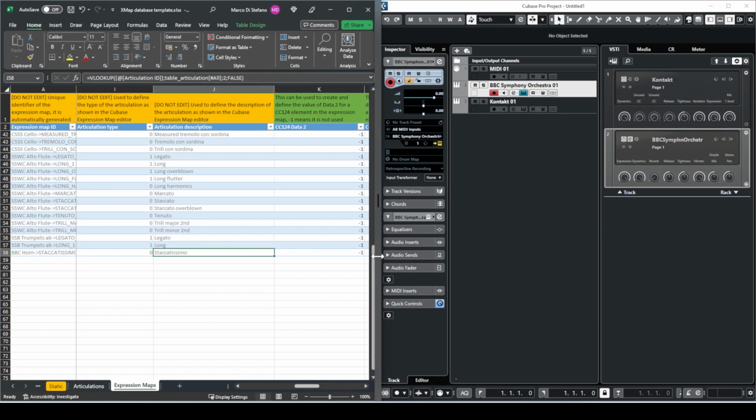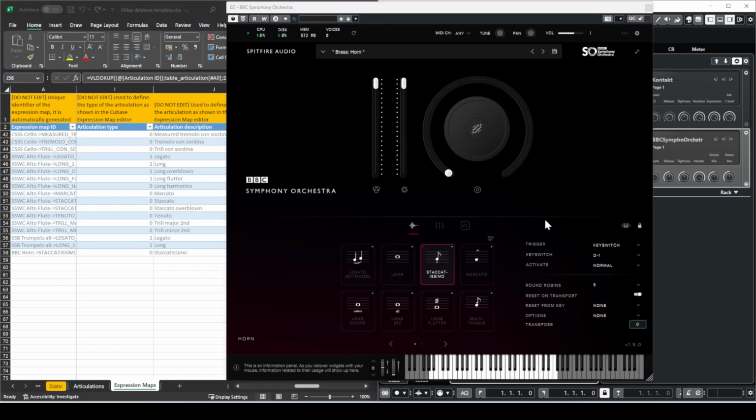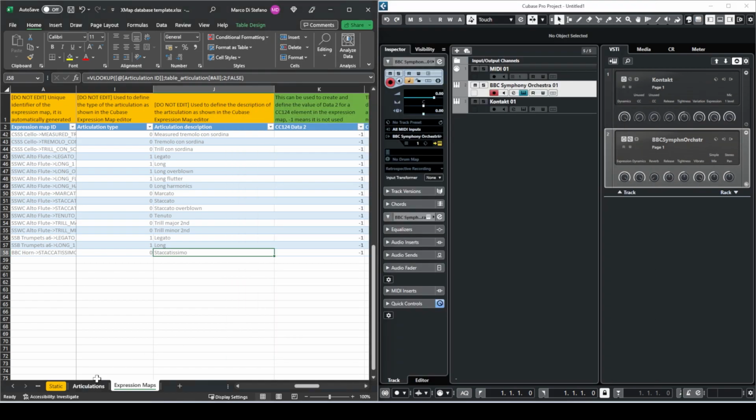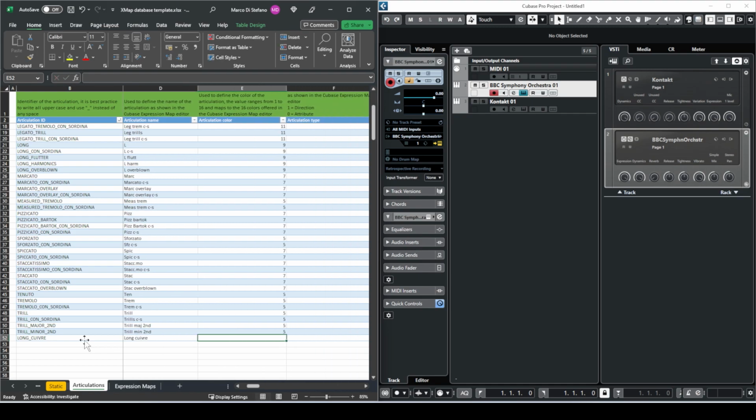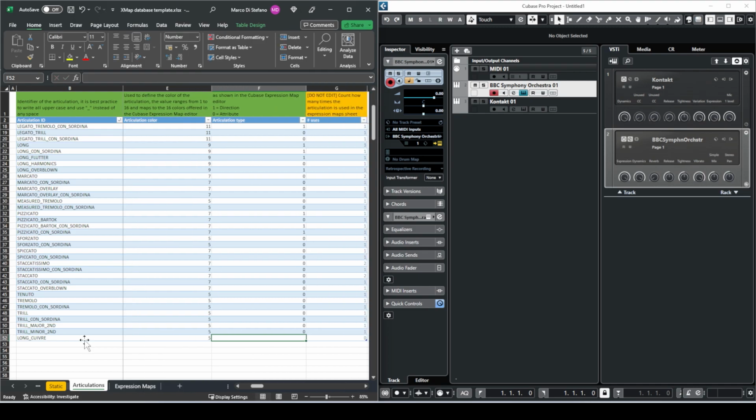Let's add a second one, maybe one that does not exist in the articulation list. For example, long cuivre. Okay, it's not there, so I'm gonna create it first. Let's give it a name. A short name should be something like that. A long name should be something like that. The color, I'm just gonna pick a number here. Articulation type, I want it to be a direction, so I will put 1, and that's it.